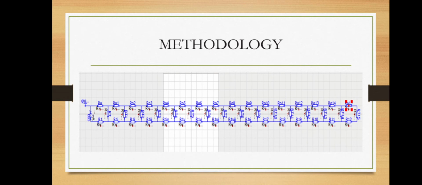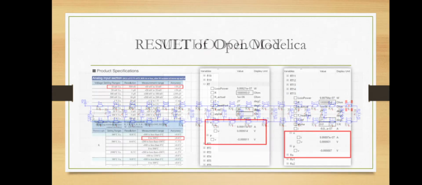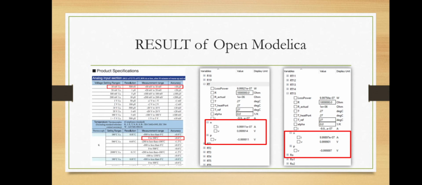The voltage drop channel by channel. To verify whether the parallel connection could correctly measure the electromotive force of the thermocouple in each channel, the voltage of each channel is obtained by OpenModelica, as shown in the above figure. The voltage of the rightmost input channel is 0.9999 volt when the input voltage, which corresponds to the electromotive force of the thermocouple, is 1 volt.